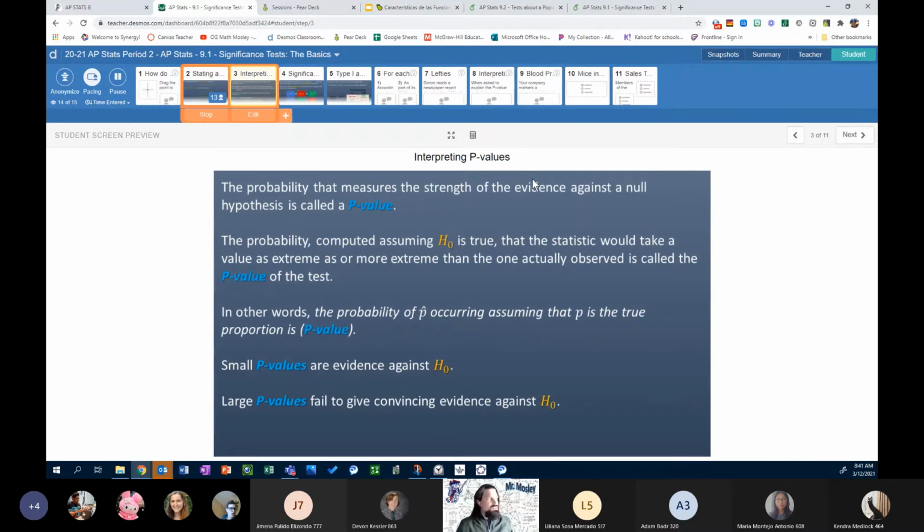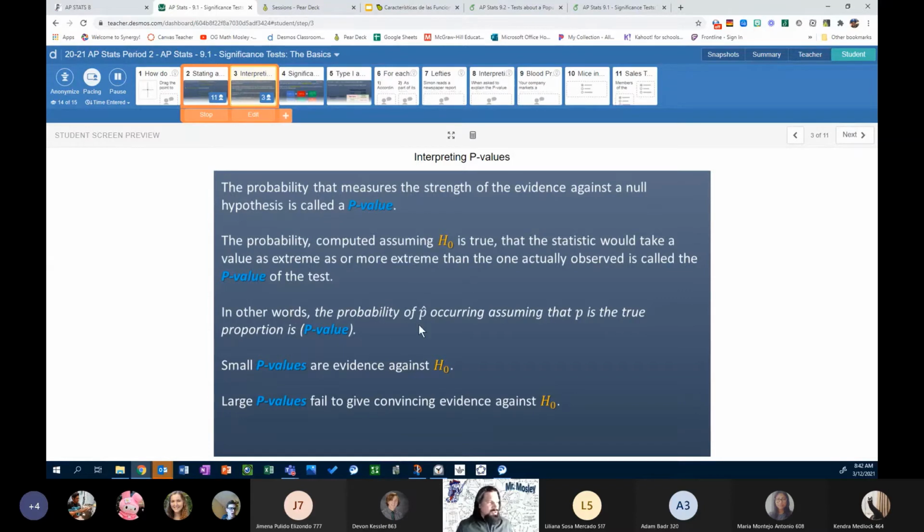Interpreting p-values. The probability that measures the strength of the evidence against a null hypothesis is called a p-value. The probability computed assuming the null hypothesis is true, that the statistic would take a value as extreme as or more extreme than the one actually observed, is called the p-value of the test.